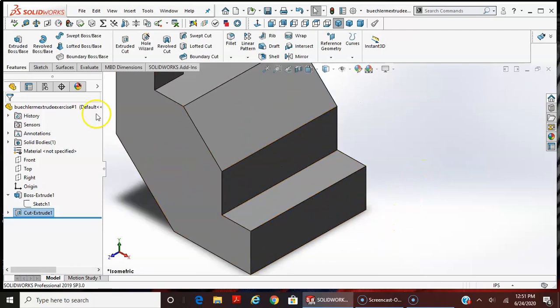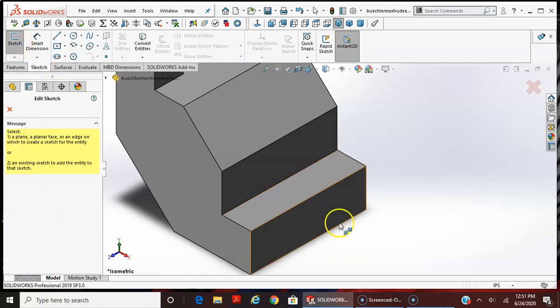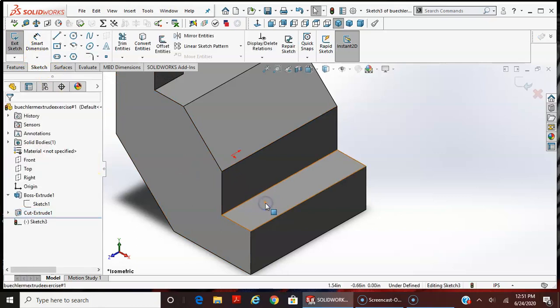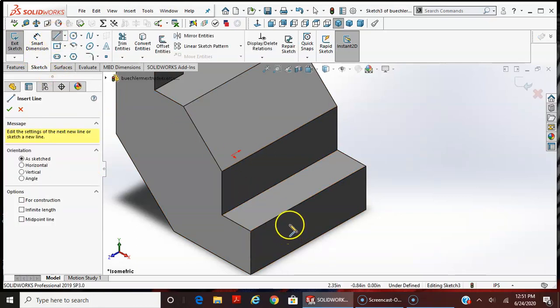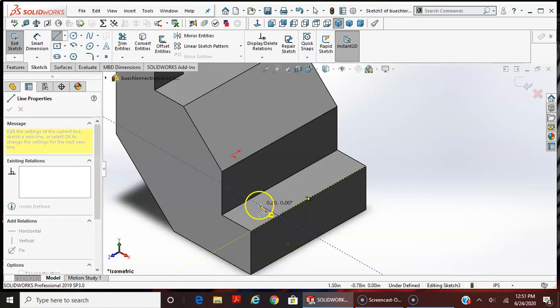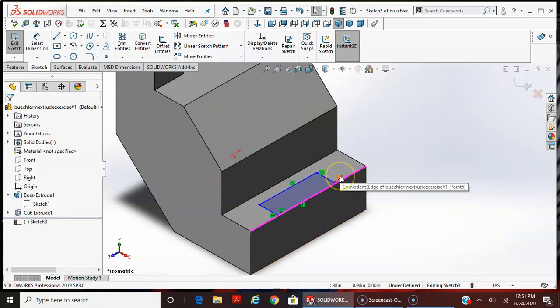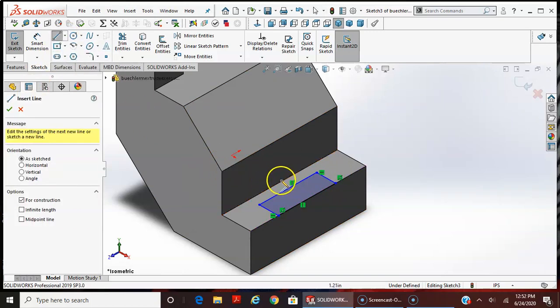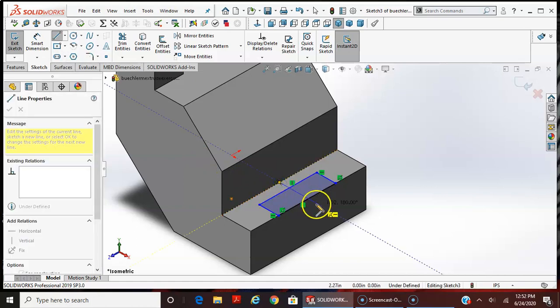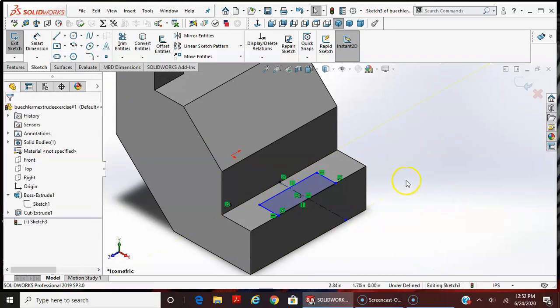You can use the center rectangle, it'd be a lot easier, but I'm going to do Sketch tab, Sketch icon on this face. With the line function, I'll make it coincident with this point, horizontal, vertical, and you have to make sure you have this fourth line and it shows shaded as a closed contour. These two endpoints are coincident. Now, I'm also going to use a center line here from this midpoint of this edge, and really it could be anywhere on the part.